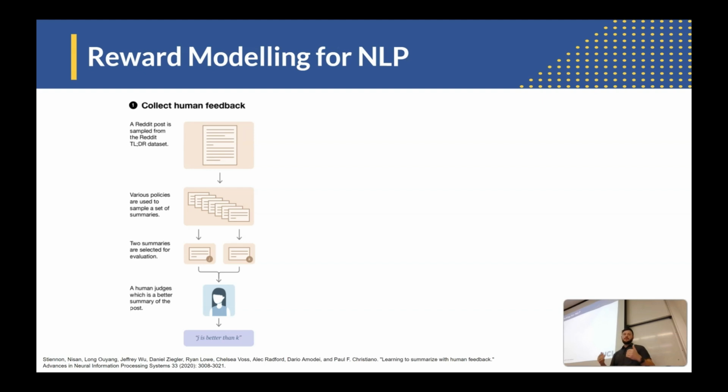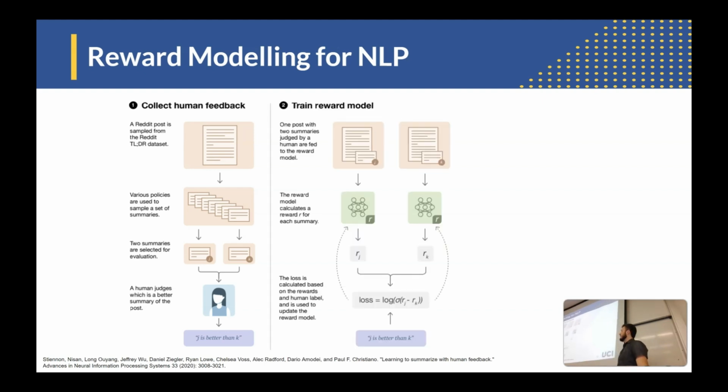And then we're going to have a human label. The human's not going to write perfect summaries. The human's not going to rate your summary from 1 to 5. The human's going to look at two summaries and then say which of them is better. This just happens to be a much easier labeling task for annotators in general, and also less noisy than doing scalar ratings. So we're going to label human preferences.